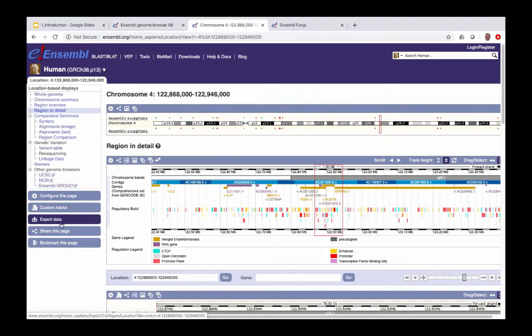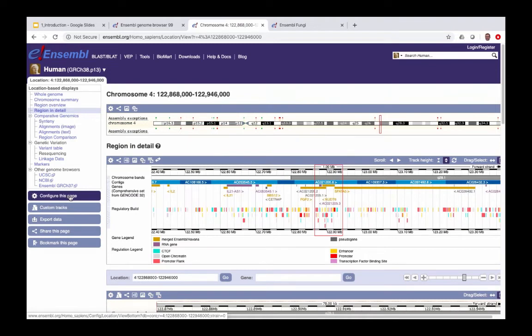Underneath the menu, you can see these 5 blue buttons. Now these allow you to interact with and configure the data that's on the main part of the page. So I just want to walk through these buttons very quickly because they're quite important in helping you find the data that you're interested in seeing in the browser.